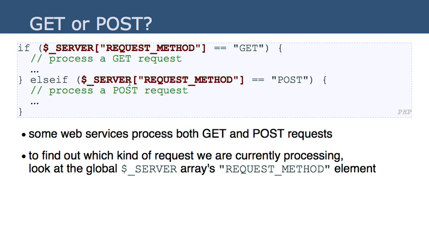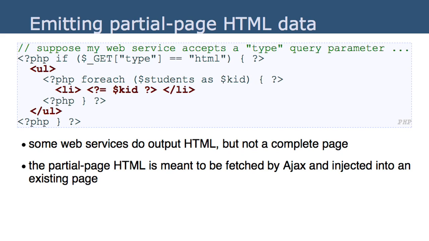We've already sort of done this. We've already emitted an HTML snippet, a portion of HTML on the page, from a web service, from our quotes.php web service. It emitted some paragraphs. This is another example of doing that. We're not outputting the entire HTML page. We're not outputting the doctype or the head or the body tag or the HTML tag. We're just outputting some HTML that's going to end up being injected into the page using JavaScript.